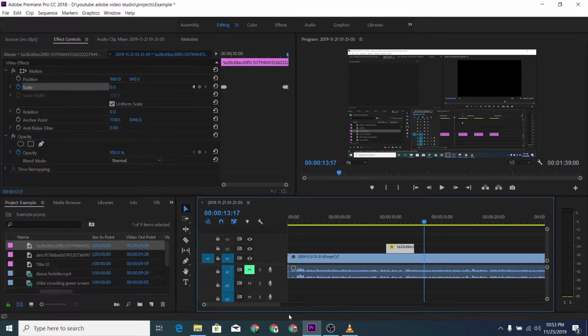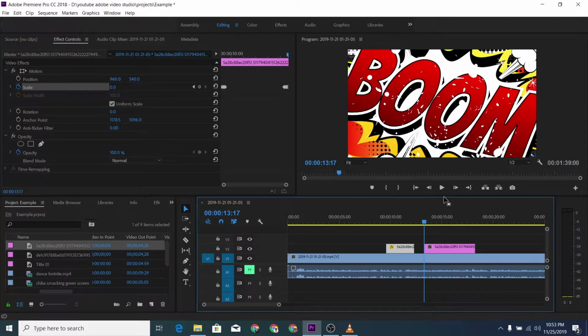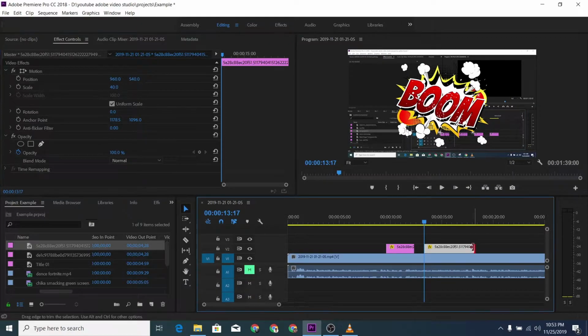First of all, obviously you need to have a video, or let's say an image file, as your background, and then import a pop-up icon. For me this will be the boom. Then resize your file in length, because the shorter the file, the better the pop-up effect looks. The time duration really depends on you and on the project.